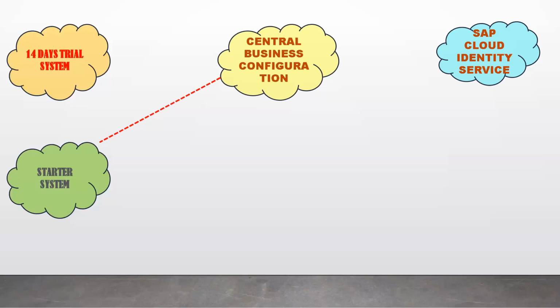I'm just giving you the overview that whenever we are working on an on-premise system, at that time you can see they have some T-code like SPRO. Inside that SPRO page, I mean to say that after entering SPRO, you will get one page where we can do any configuration. So that is like here, Central Business Configuration. This is the tool we use in SAP S/4HANA Cloud to manage and deploy configuration across our system landscape.